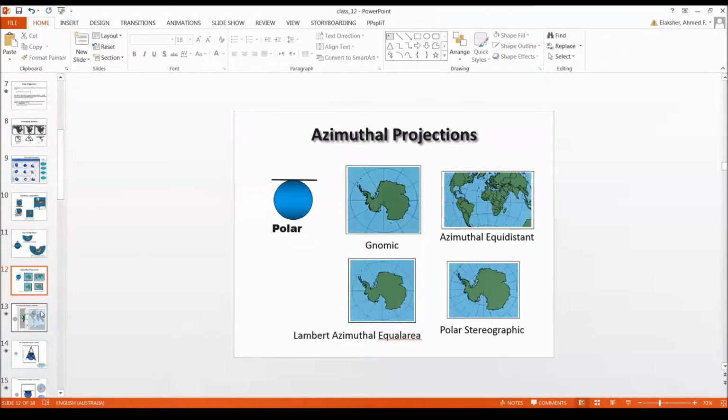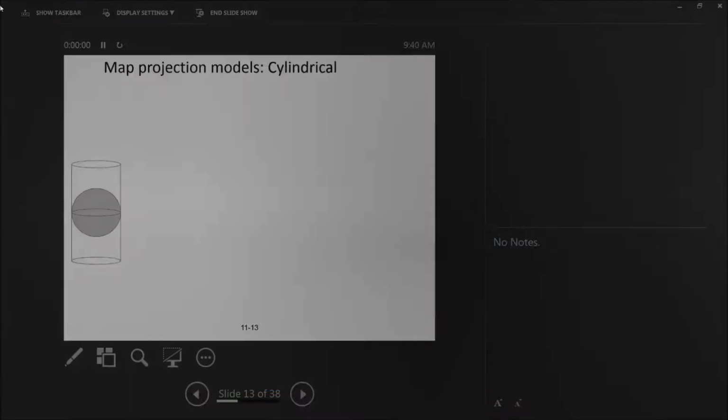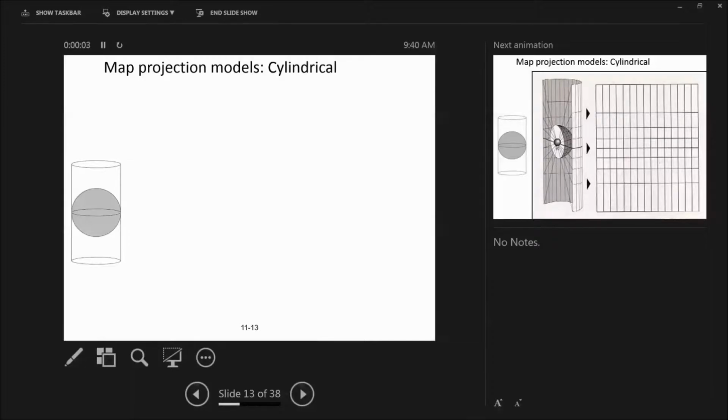Okay, let's see here the next one. The next one is really interesting, and let me first make sure I get it to the screen, and then I'll show you what I want to do here. Okay, share this one. Okay, how is the projection done? How do we do the projection?